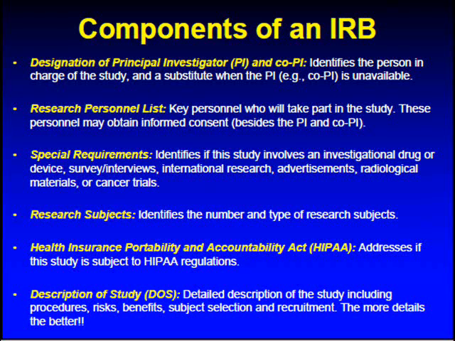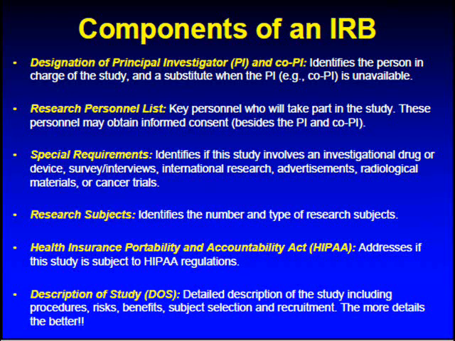The IRB requires that you identify a principal investigator, and for those of us in the research world, we all know what a principal investigator is. Essentially it's the person who's in charge of the study, the person responsible. These days they also require selection or identification of a co-PI in case the PI is somewhere else due to a variety of reasons, including medical leave.